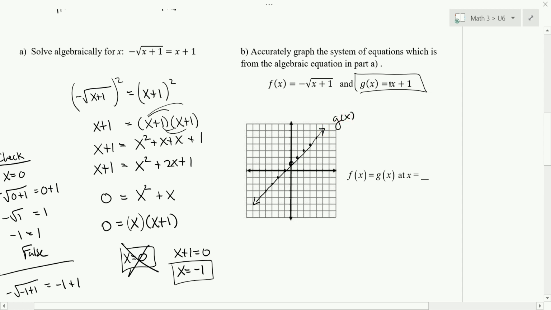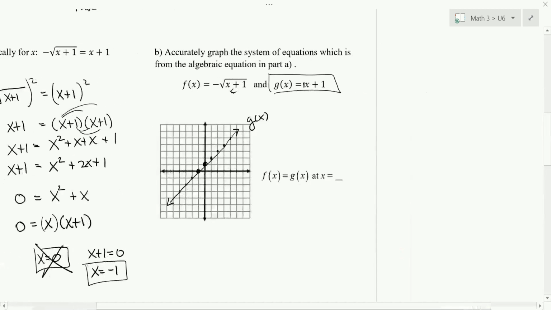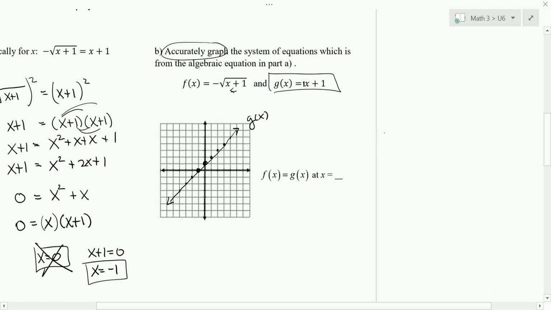And then our f of x. We'll translate left 1 unit from 0, 0, which is at the same point on that line. Okay. And then let's get a couple other points just to get a sketch of this graph, because it does say to accurately graph this thing. So x and f of x, we need a couple more points.